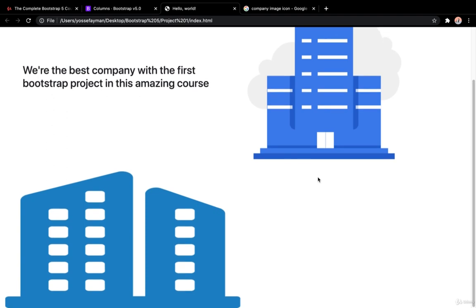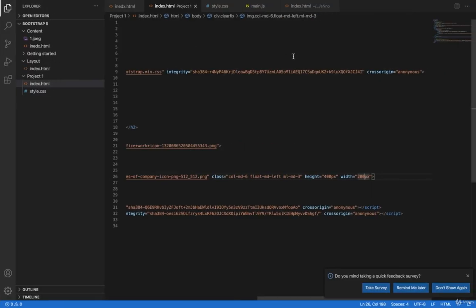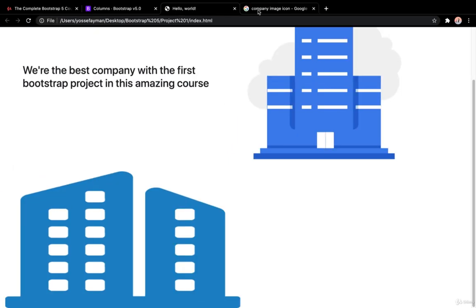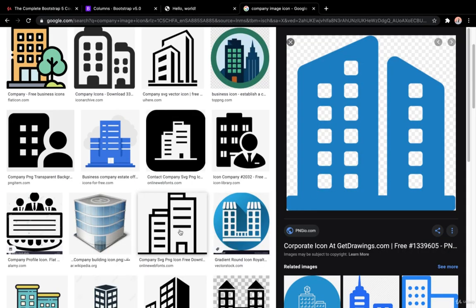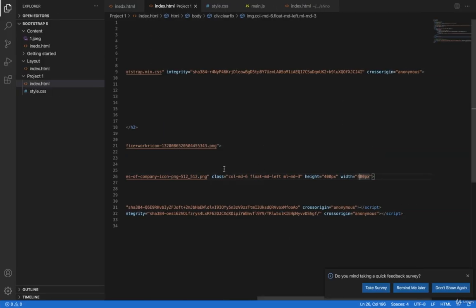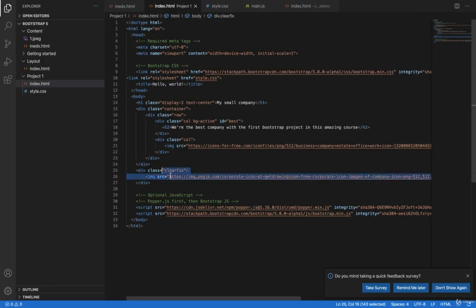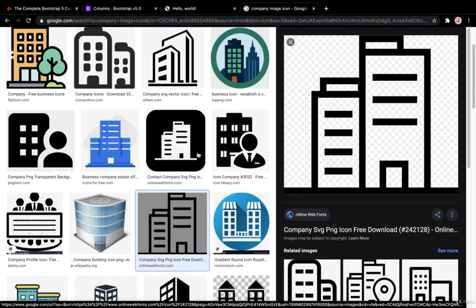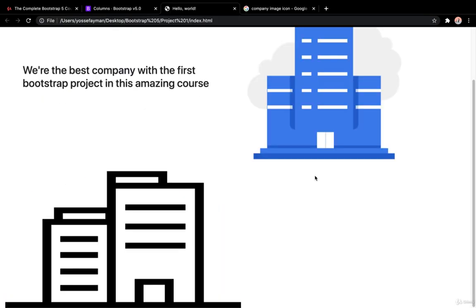No, we got the same problem. So I will edit this image. Okay, let's get an image from here. I think this will be okay. Well, just a small project. So here, okay, I can now reload the image. Now I like it. Great.